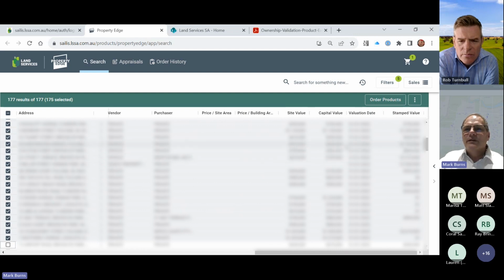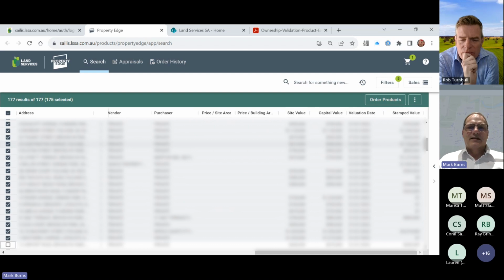And this one's probably the best example. So as we look at this one here, 23 Huntington Avenue in Fulham Gardens, I would argue that there indicates, with such a stamp value in excess of the capital value, I would argue that was actually an on-market sale. For whatever reason, they wanted it not disclosed. Well, in effect, we've just disclosed what that sale price was.